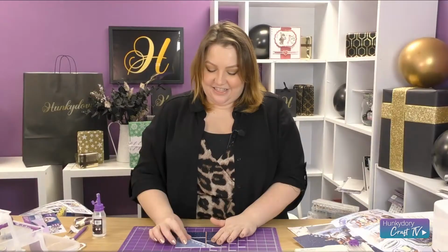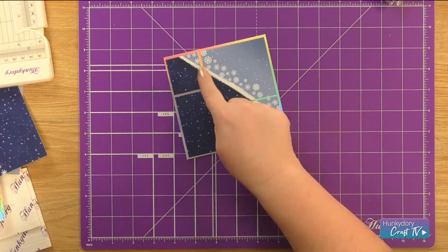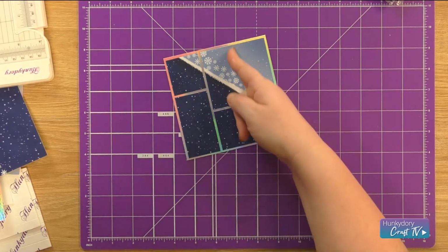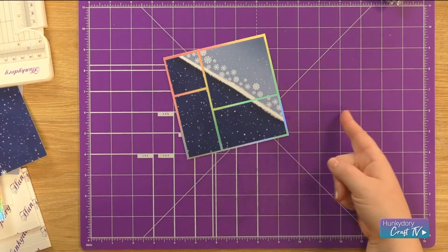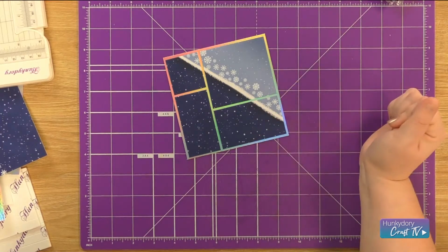Okay, it does make sense. For each 2 panels, you add half a thing. So if I was to cut this in half again, I'd take away another 1.5 inches. It makes sense. Susan said, "Thanks, Kat. I think I'm going to try it now." There you go. It just shows how, as long as the maths is there, you can get things very, very cool looking in your cards.